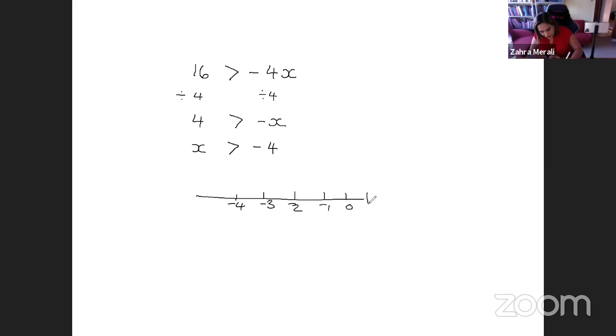and if you're ever unsure whether you've done it the right way, just plug a number in and see if it works. So put a number into your first bit. Say you could put 1 in. So you'd say 16 is greater than, and you double check that works with your answer as well. And if it works, then you know you've done it right. So you switch the signs when you multiply or divide, or you just get rid of the minuses on both sides.